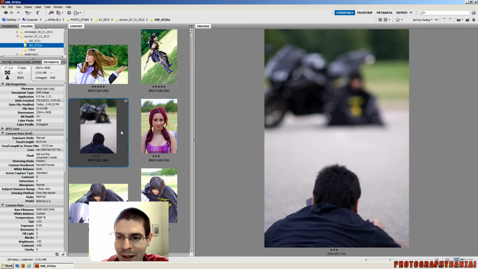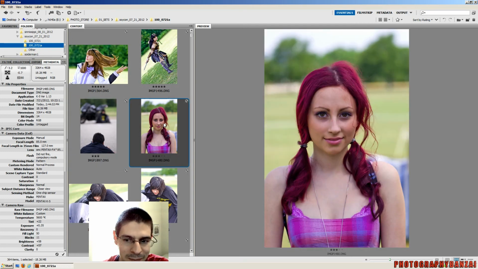This one, this is the girl with the motorcycle, and my friend is taking a photo here. I didn't have enough time to change my aperture, so it ended up with her blurred in the background at f1.4. I had intentionally wanted to go to a small aperture so I get both in focus, but I didn't have enough time. Still kind of an interesting photo.